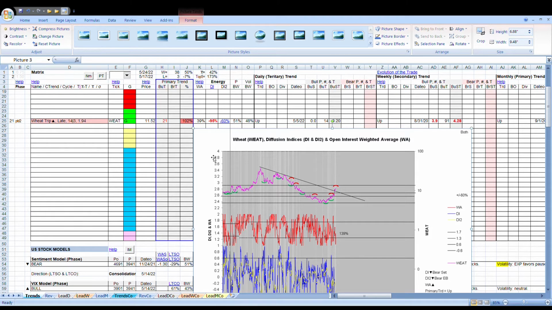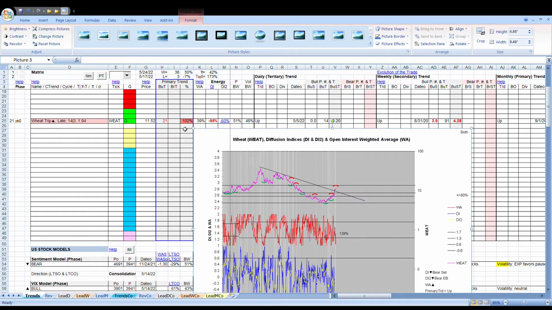Yeah, price can power through a blocking dome. It takes time. I mean, the path of least resistance is still up as long as the primary trend is up. You can see it's up because you have BU bull T, so it's a 21 month on the bull count. If it was bears, this number would be over here. The path of least resistance is up, but this is going to try and stop it. And clearly it has. I've had numerous messages about corn in particular. Wheat's also in there.